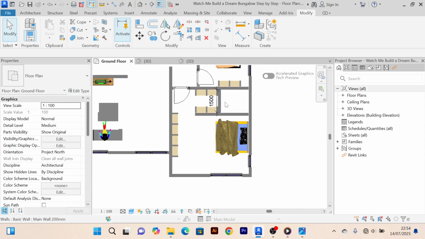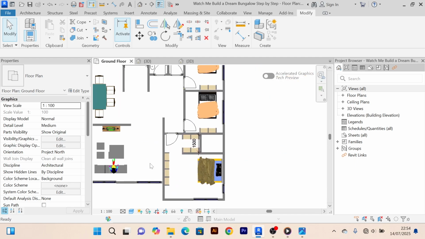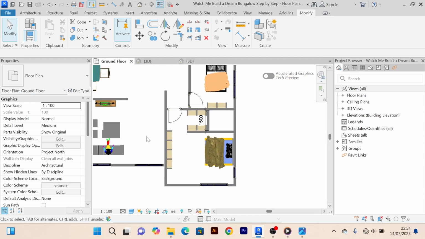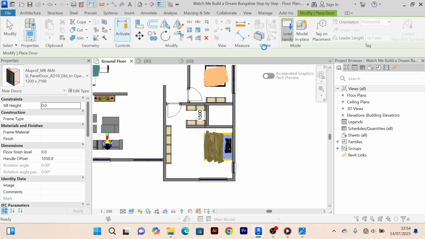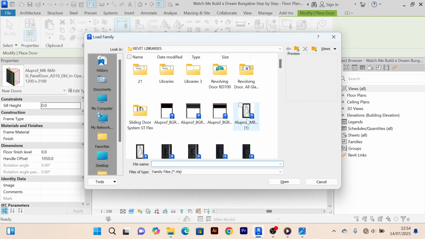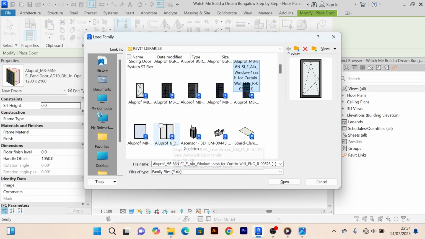So the washroom will be able to have a door that can be a glass door, really small one. So for example, if I come to doors, then I go to load family, I can look for a very small door just like this one here.